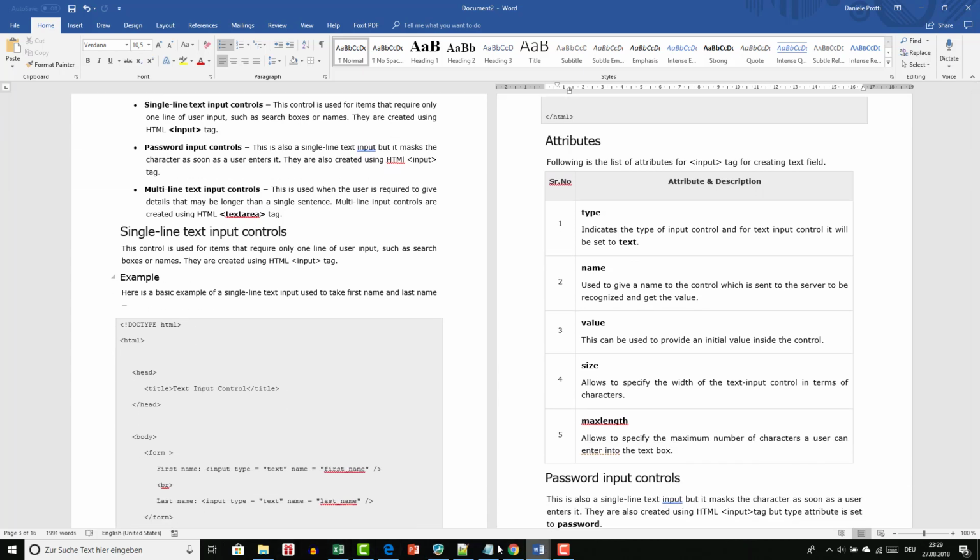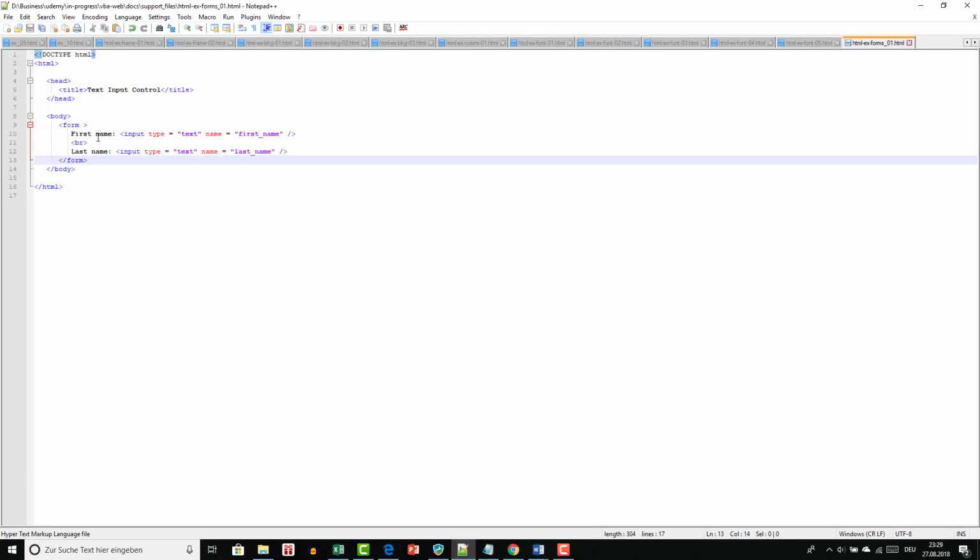So I can do it like that. Then I have password, and then I have input, type, password.